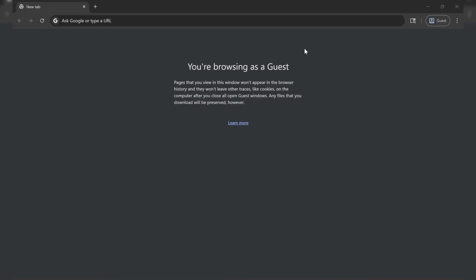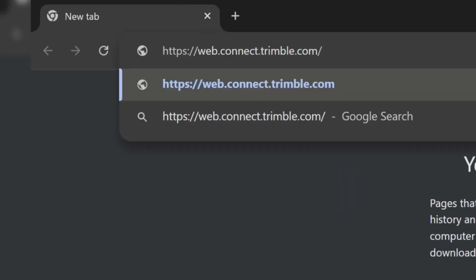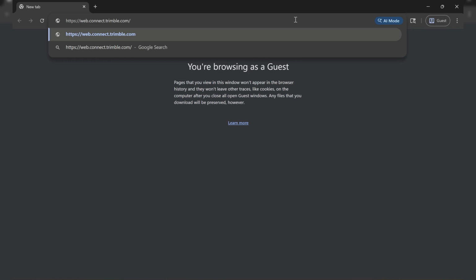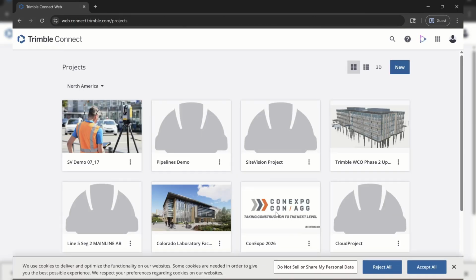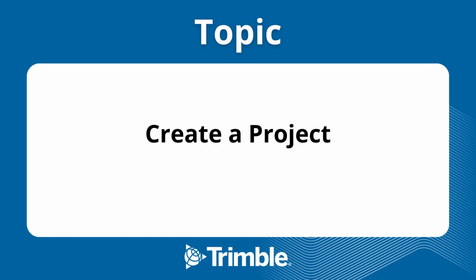To access Trimble Connect, you will want to open a web page on any form of device. From there, you'll put into your browser bar the following link. Once you have the link inserted, click Enter. From there, you'll then be prompted to log into your account. Please take a second to log into your account. And just like that, you'll now have access to Trimble Connect. One thing I highly recommend you to do is to favorite this page or simply make this page easily accessible so you can open it for any future time.